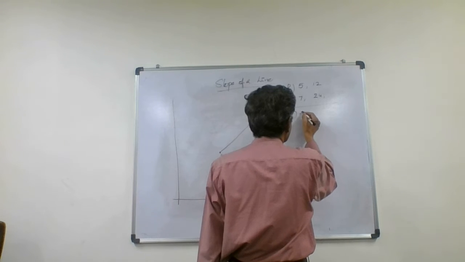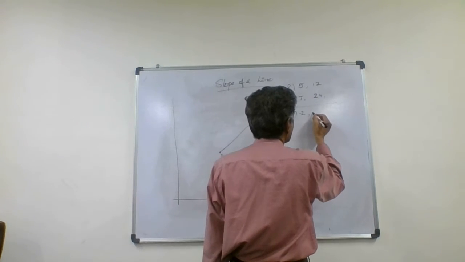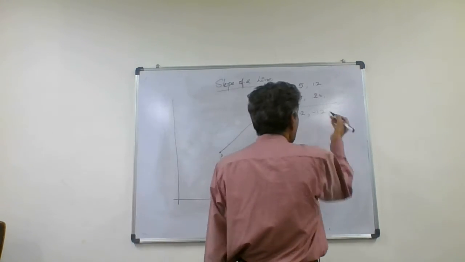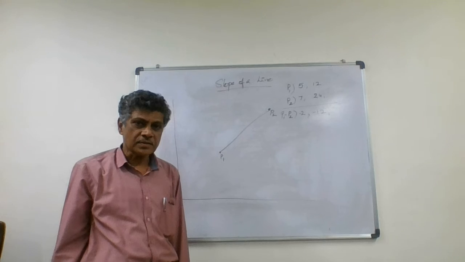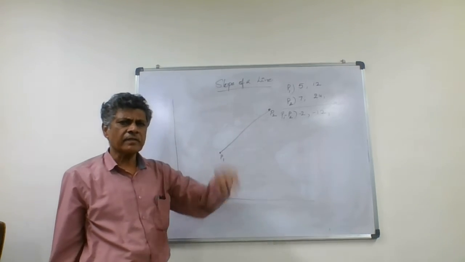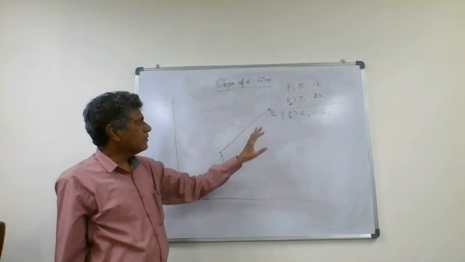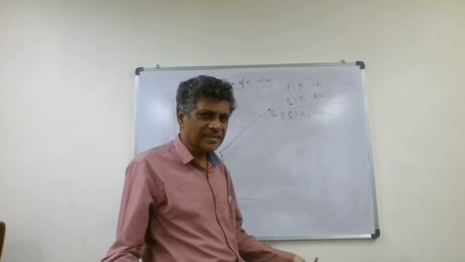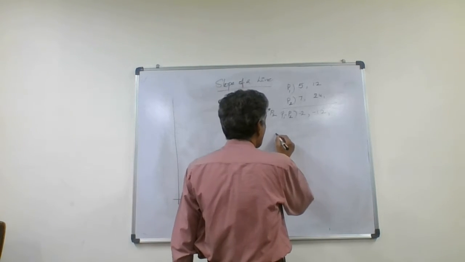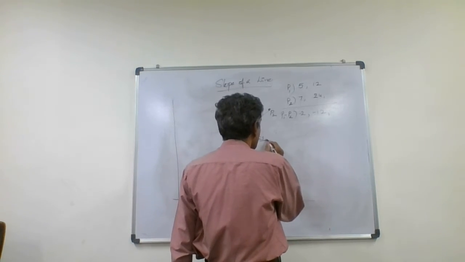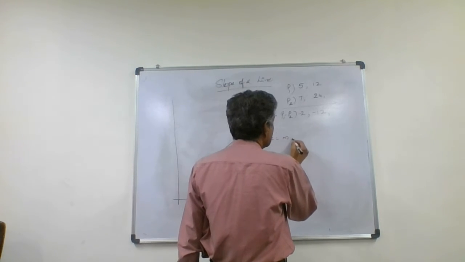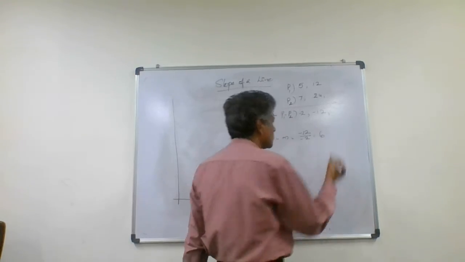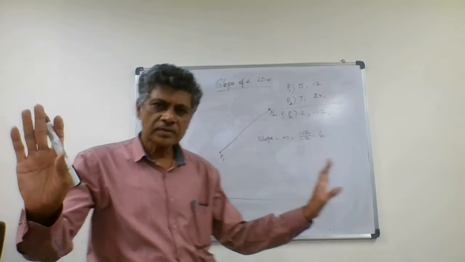This is 5 minus 7 is minus 2, 12 minus 24 is minus 12. And the third one, I will calculate by Pythagoras. But that's also not required now. Now what I require is the slope of this line. Slope of this line is y by x, tangent. So y by x is equal to r, slope is equal to m is equal to minus 12 by minus 2 is equal to 6. Finished, I got the answer.